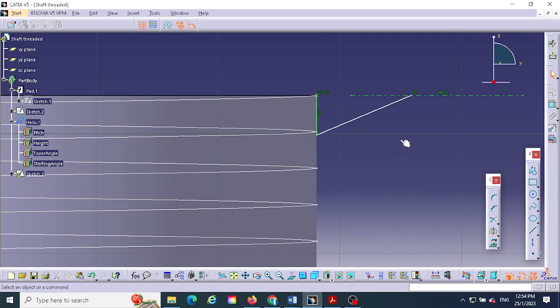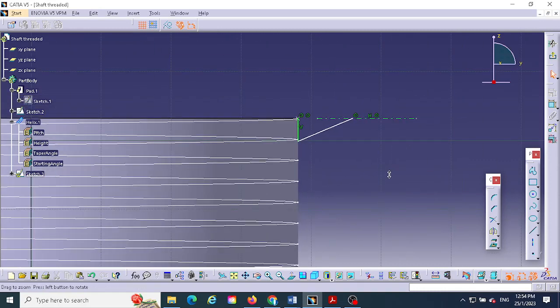So it's coincident. Let me know from the geometry how much should be this height and how much should be this length. We really need to know that.